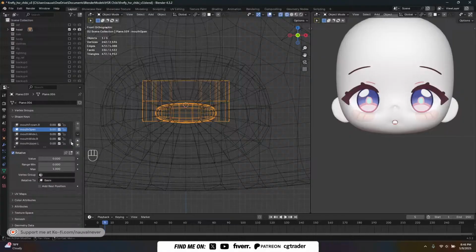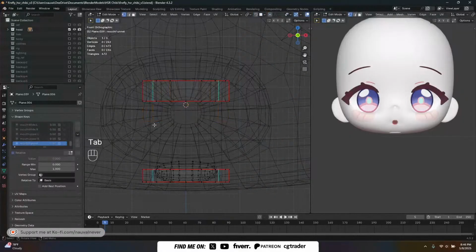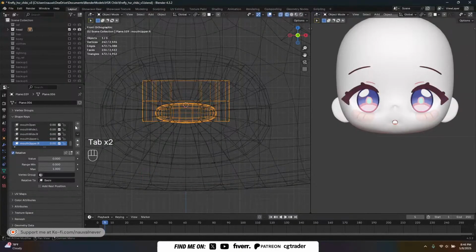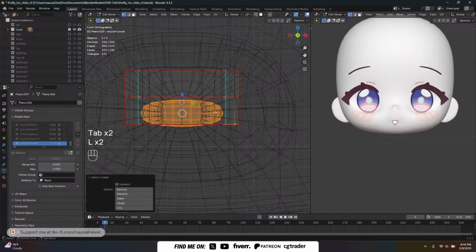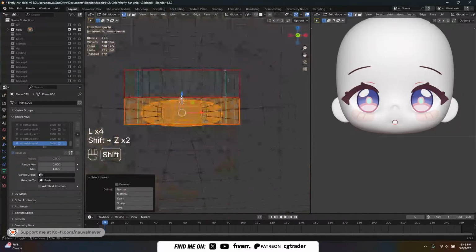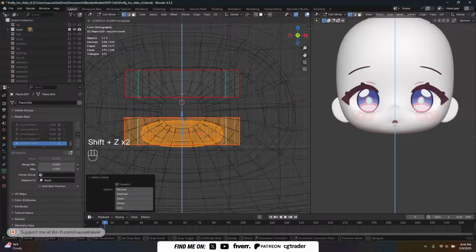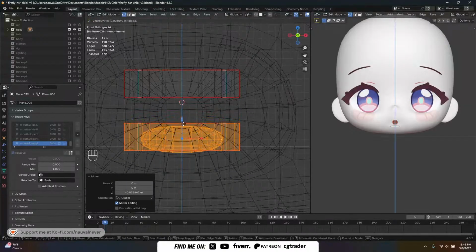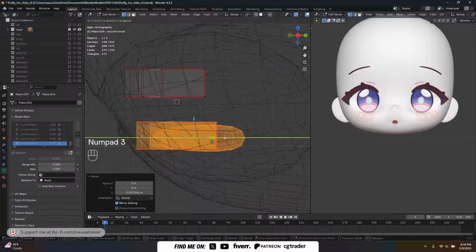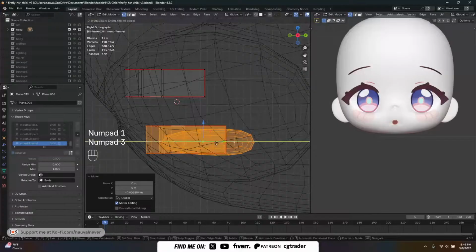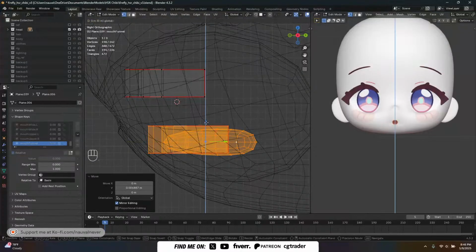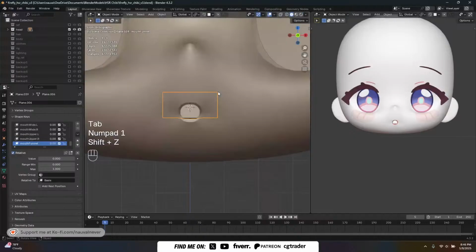Let's see, did I do something incorrect? Yeah, I guess so, this one is mouth funnel. Okay, there we go. Now basically I want to move the teeth down a bit like this. Okay, there you go.